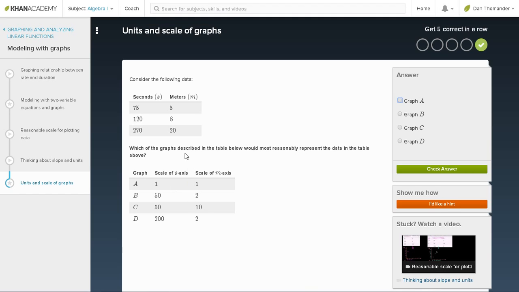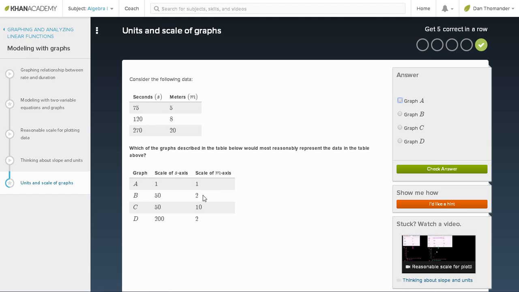Back to the M-axis, I've got to make a decision about the scale. 10 to me is too huge. I'm not going to capture anything. It's going to be very hard for me to show the difference between 5 and 8, yet there's a big climb there, so it's going to be hard to see anything with precision. I do need to go out to 20, so that might be something you'd think about. But because I have to capture 5 and 8 together, no, I'm not going to do units of 10. So instead, I'm going to do either 1 or 2.